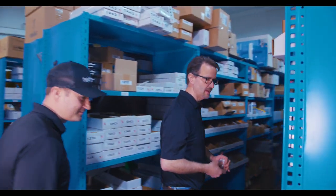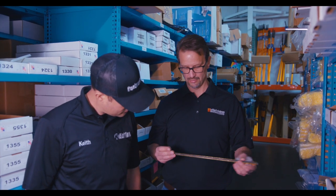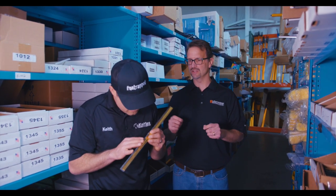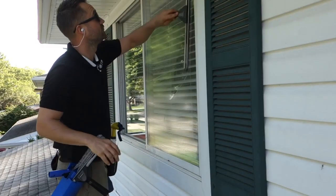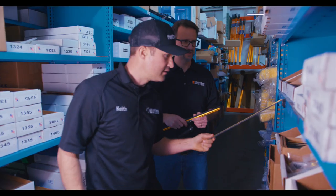Around the corner, the next aisle is for Ettore — a great company that's family-owned. The daughter of the gentleman who designed the original squeegee still works in customer service and answers the phone. They make very good quality products; most of their squeegees are made in the USA. They're world-famous for their squeegee rubber — the perfection of it. They actually still have a person on staff who touches each piece of rubber before it's sold to make sure it's free of any nicks or manufacturing imperfections, so you can take that squeegee and have it provide streak-free performance.